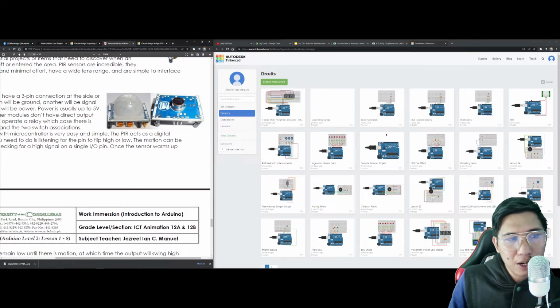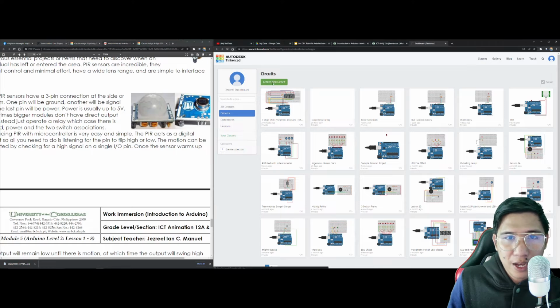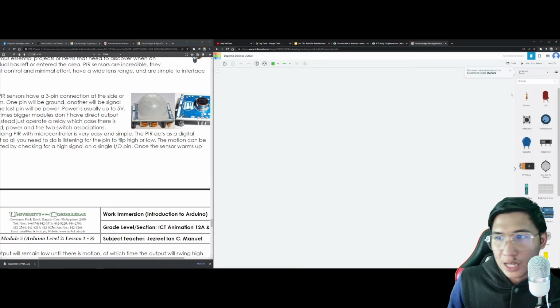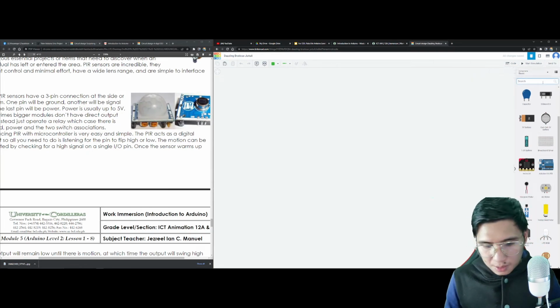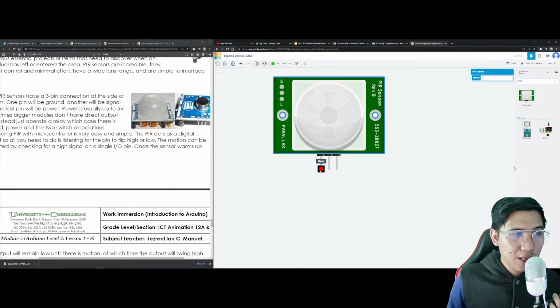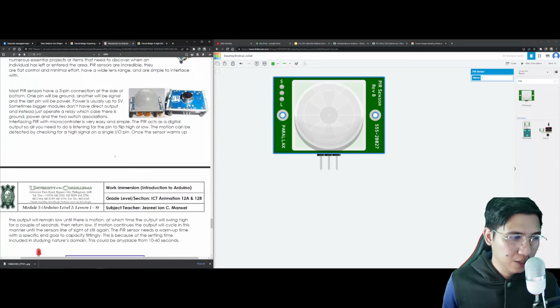Natatanggal kasi to, itong parang kung ano mang itsura yan, di ba? Natatanggal yan. Pwede na natin itanggal yan. So, open tayo ng panibagong circuit dito and let me show you how a PIR sensor looks like. So, kuha tayo dito ng passive infrared. Ayan. So, you have the signal, you have the power, and you have the ground. The signal is actually where you will now put the pins. The power is, of course, in the 5 volts, and the ground is on the ground itself.